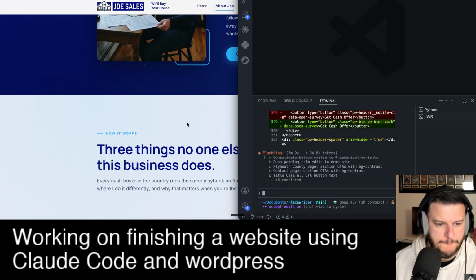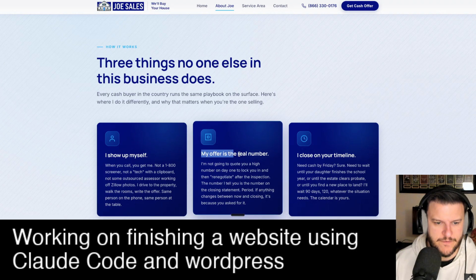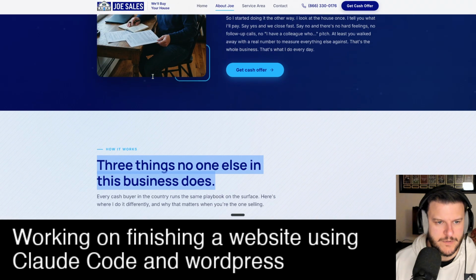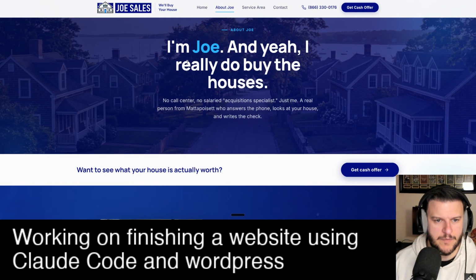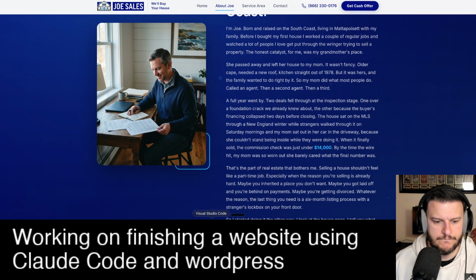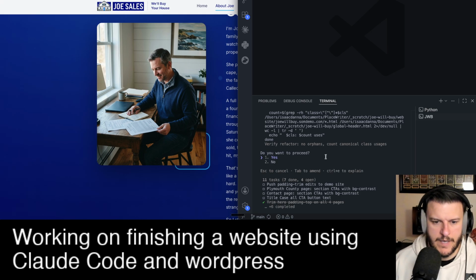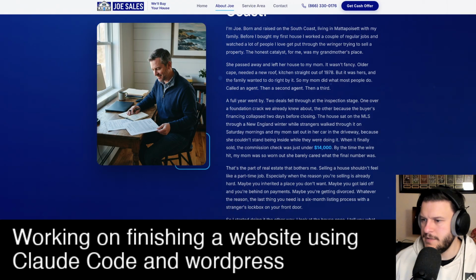Whoop. Maybe we make this bold. That looks not bold enough. This text and font looks more bold than this does, which is weird. But maybe not. Yeah, I like the boldness of this. We'll have to play with that a little bit. Okay. Do I want to refactor? Yeah, sure. Go ahead. Hold on. It's doing bash commands. It's probably going to show something real fast. Let me get out of there.